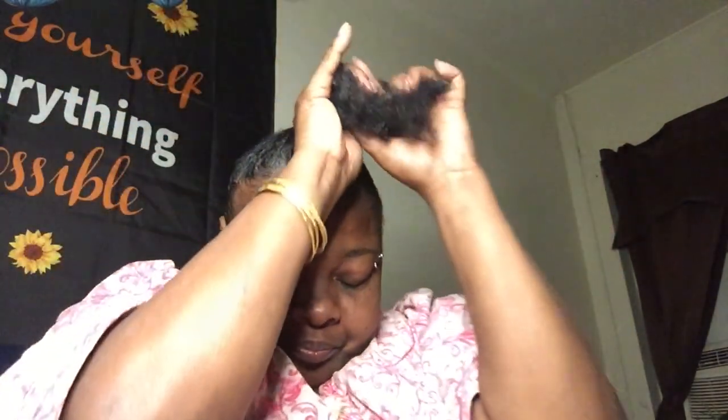I have to measure my bang because, like I say, for one, I gotta have a place to fasten it down. And for two, I don't want it over my eyes. Now, y'all, I'm not even going to put my ponytail on super tight. For one, I don't want to break my little rubber band. And for two, this is just going to be something quick. I'm not going to wear it long.